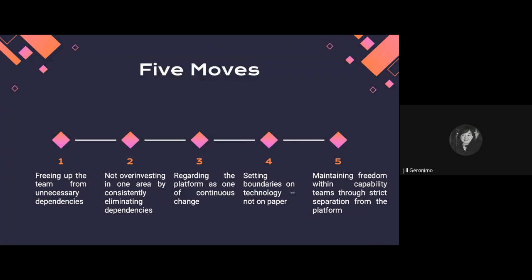We also have to set boundaries in technology and not just on paper. We have to break down silos. IT architects have often been stereotyped as people drawing funny boxes and charts, while software developers have been viewed as the people who write the code for the modules that those funny boxes represent. Unfortunately, this division of labor has all too often led to both groups operating in their own worlds rather than working closely together.